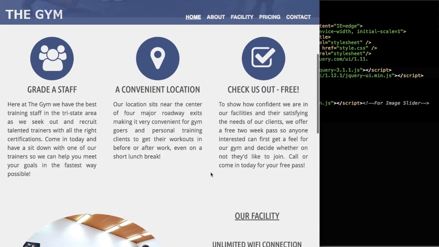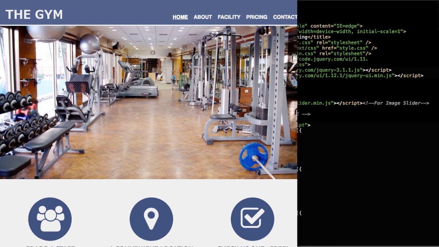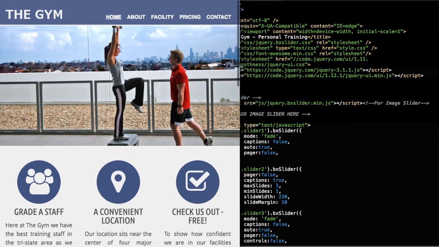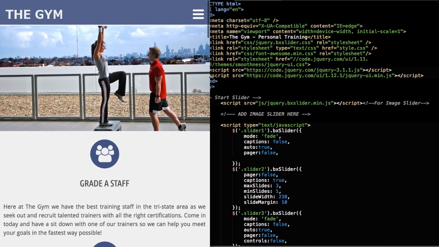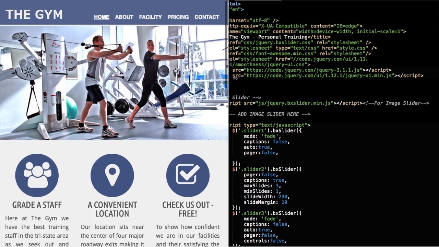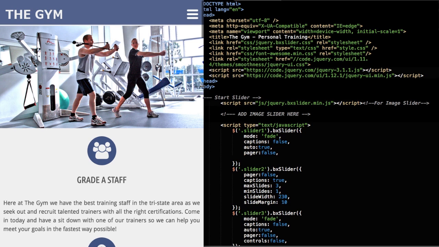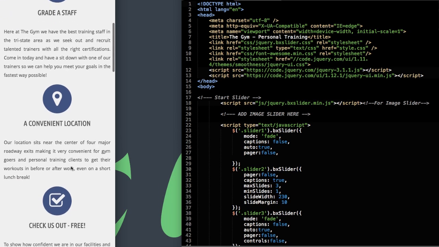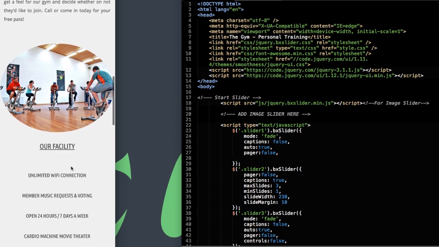So let's go ahead and just scroll up and get a feel for how the website is going to respond when we size it down to tablet and mobile versions. So when we get down to about 768 pixels, it's going to transform to a single column layout with a drop down navigation at the top. And then when we get it even smaller, down to about 470 or so pixels, the text and titles and such will get a little bit smaller.